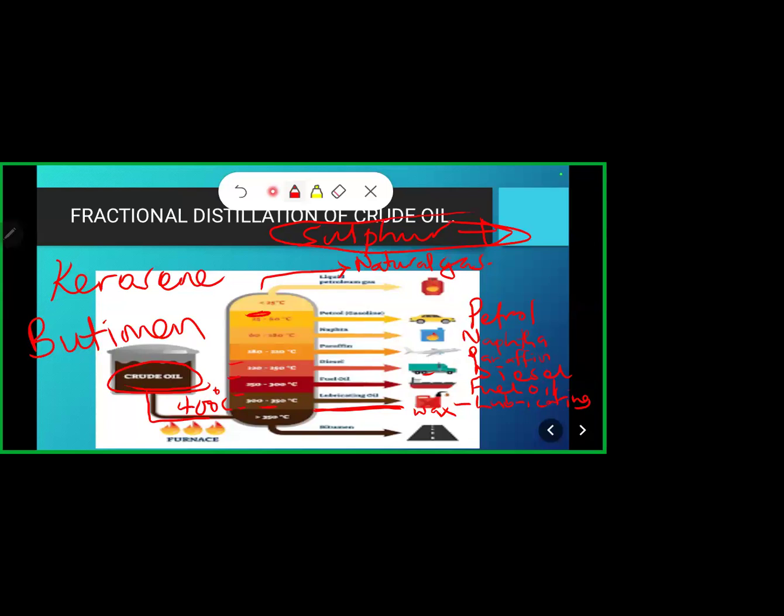Okay, so we said petrol can be used in motor or aviation fuel, and at least these diagrams on the extreme end of these different fractions can guide on what your expectation should be. So petrol can be used as a motor and aviation fuel. Okay, and then we move to naphtha.